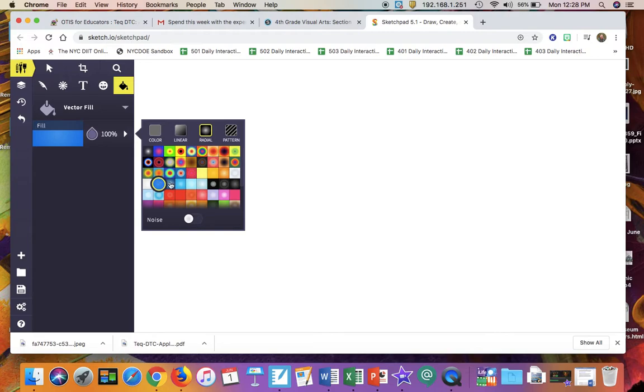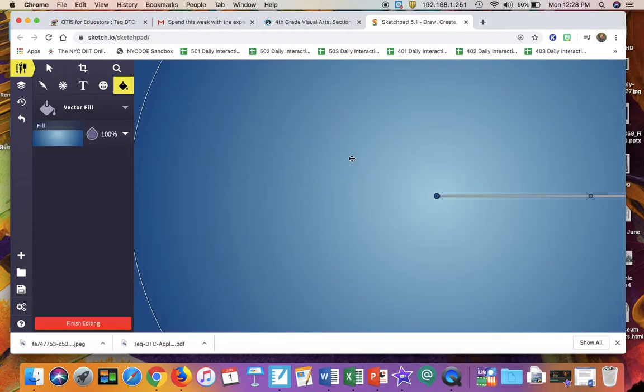So again, you can choose colors. I'm choosing this kind of soft blue because I feel like it kind of contrasts with all of the different emotions that I'm going to show you with the clip art. So I'm just going to click and see how it fills the area. Then some options up here, we have clip art, text, shapes, and then a calligraphy pen.